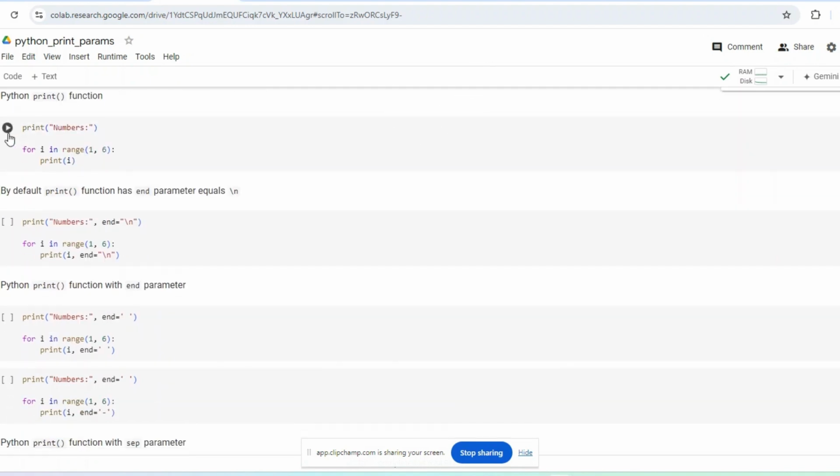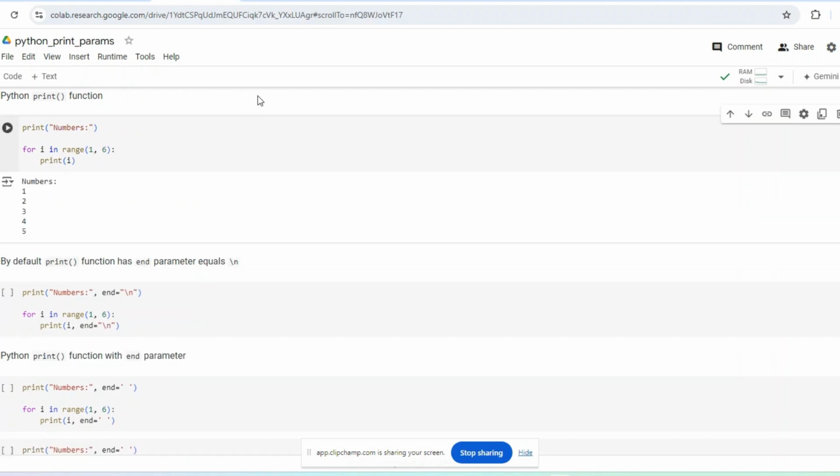And you can also use the print function to check whether something works in the way you anticipated. So here, for example, we can print the numbers from 1 to 5 and see if it prints the way we want.